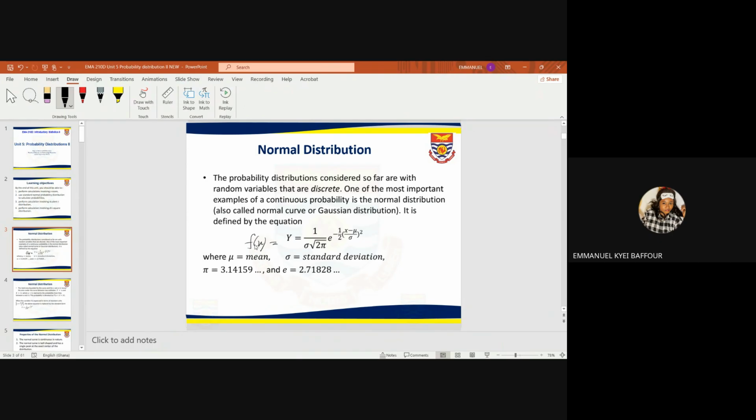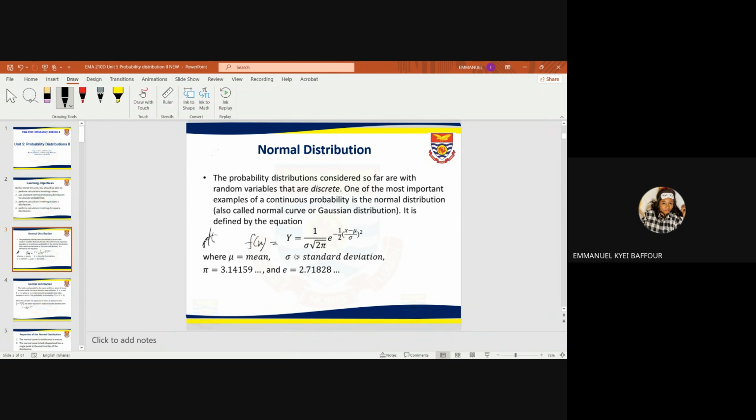So this is the PDF of a normal distribution. Like we've been doing for the other continuous random variables, if you want to find anything, then it's about integrating from negative infinity to infinity whatever function has been given to you, and that's supposed to give you one. That is the PDF that we are talking about, and for the normal distribution, this is the PDF that we have.